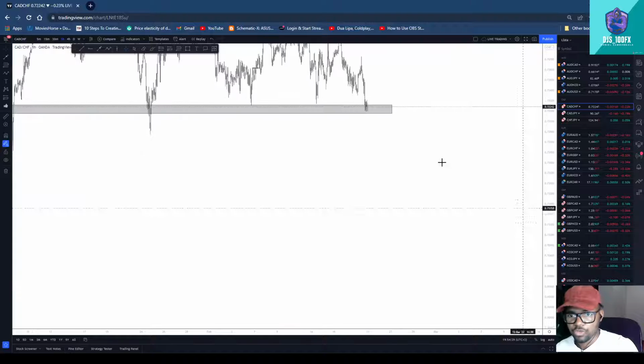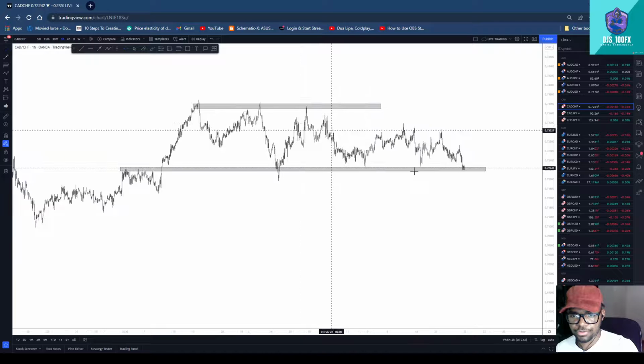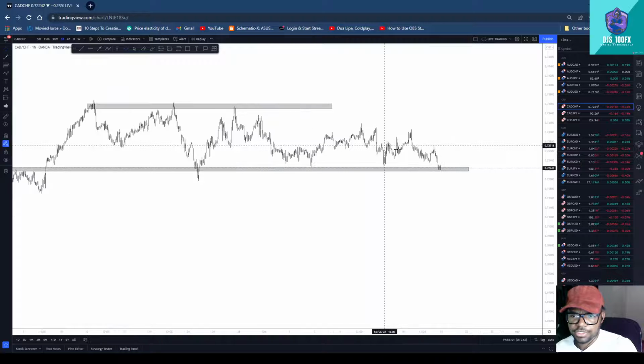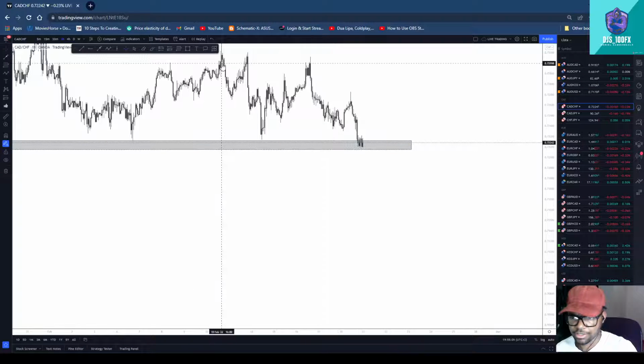So for this pair, before I start looking for trades, I want the price to get out of this zone here. Although in this zone, we can easily find trades inside of it. As we can see, price is ranging, correcting, ranging, same thing. We can clearly see breaks and retests, breaks and retests, breaks and retests. So we could easily, but it's too stressful to look for trades here, and the trades must really be small and quick, hit and run basically.